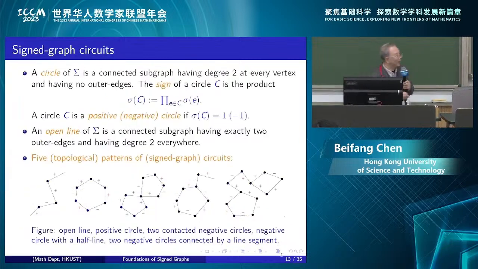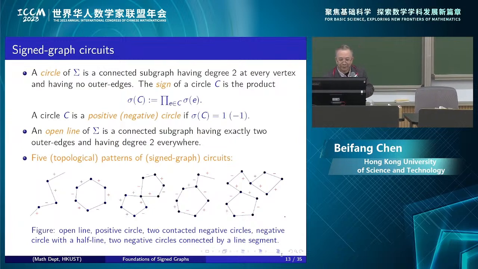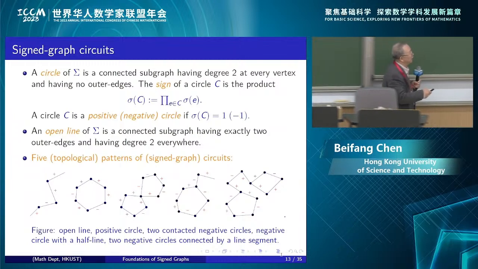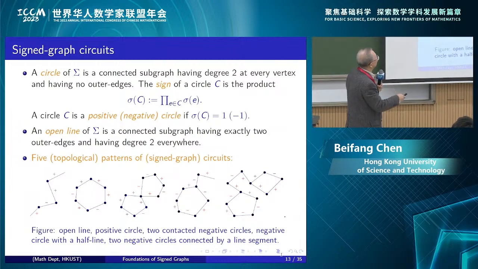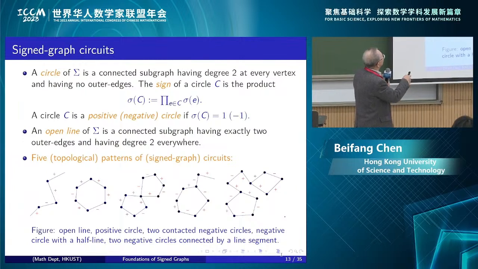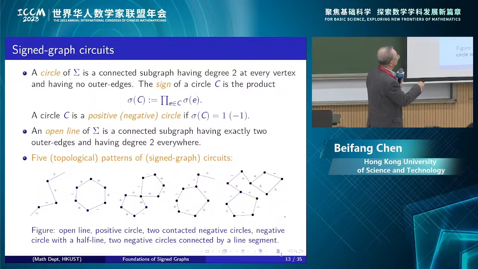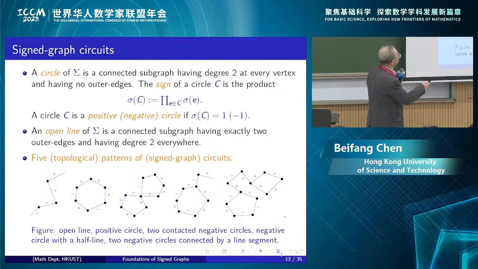There are many circles. One is a connected subgraph, but we'll skip that because we won't need it fast. Here we use circle because we want to distinguish it from the cycle. A circle is a closed path, meaning its edges can be arranged as a closed path. It has a sign, because in a signed graph we multiply the signs of the edges. If the sign is positive, the circle is called positive; if negative, it's called a negative circle.